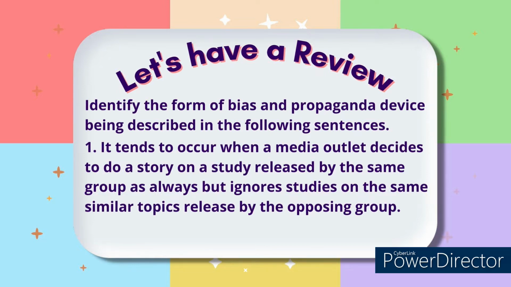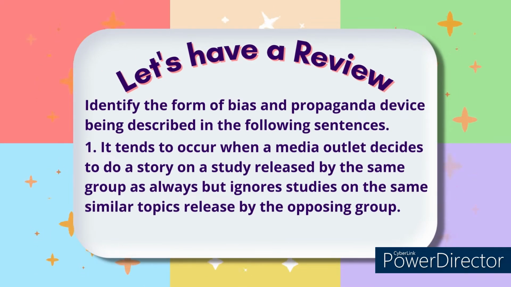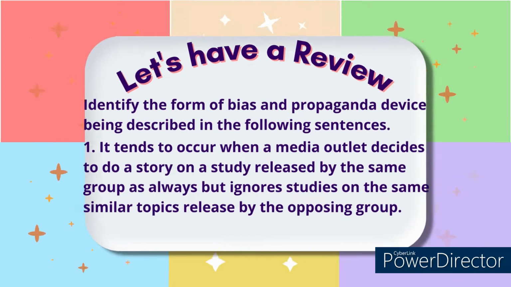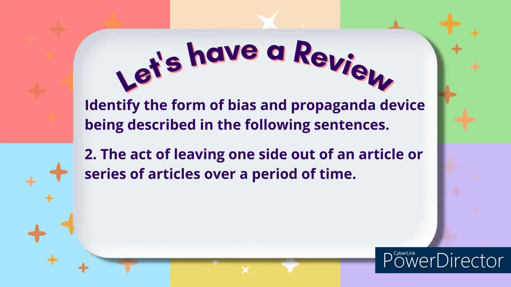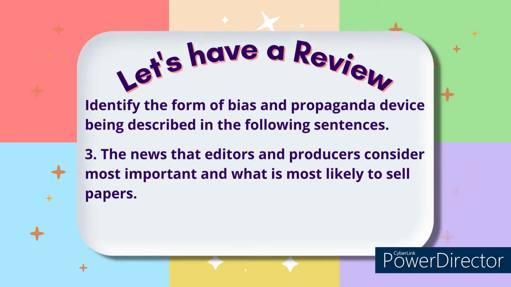Number 1, it tends to occur when a media outlet decides to do a story on a study released by the same group as always, but ignores studies on the same similar topics released by the opposing group. Number 2, the act of leaving one side out of an article or series of articles over a period of time. Number 3, the news that editors and producers consider most important and what is most likely to sell papers.